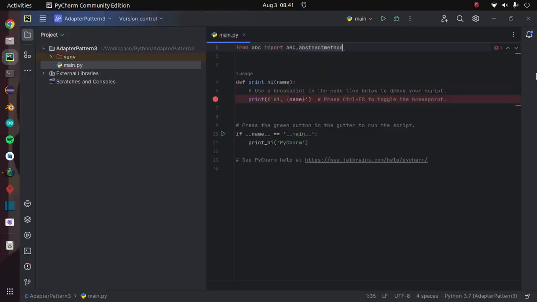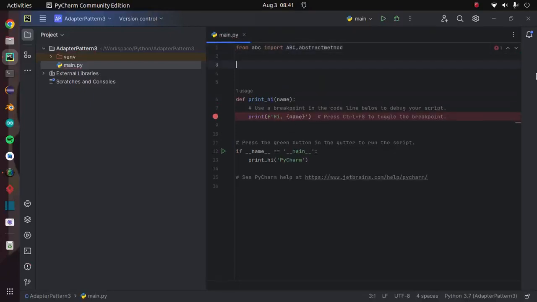I'm just going to be importing all these things right now. So let's do class. First we're going to be making the government's interface, the contract.